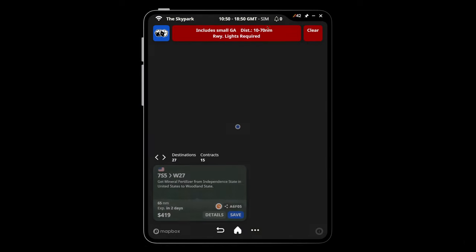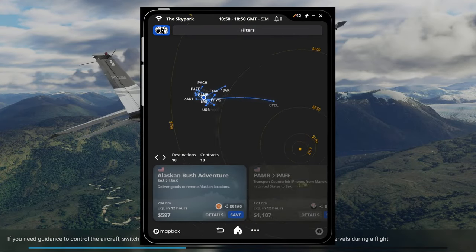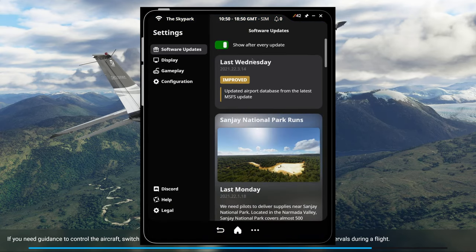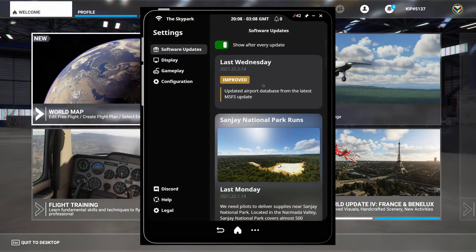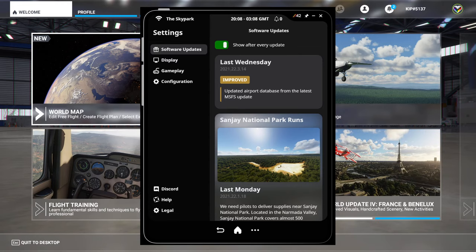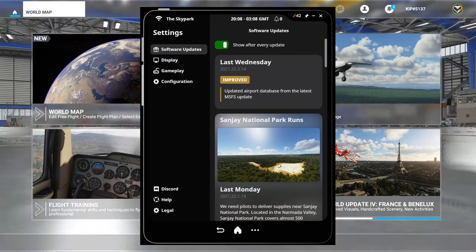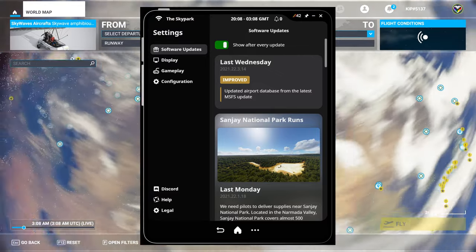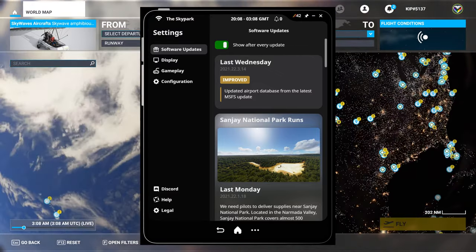Sky Park did make another update. What was the update? They added another section. Okay, yeah, so on Wednesday, right after the patch came out on Tuesday, the next day, they updated the airport database because that flight sim update had a bunch of new procedures added. And in my quick summary of the update, I noticed I had just happened to be looking at Santa Monica Airport the night before.